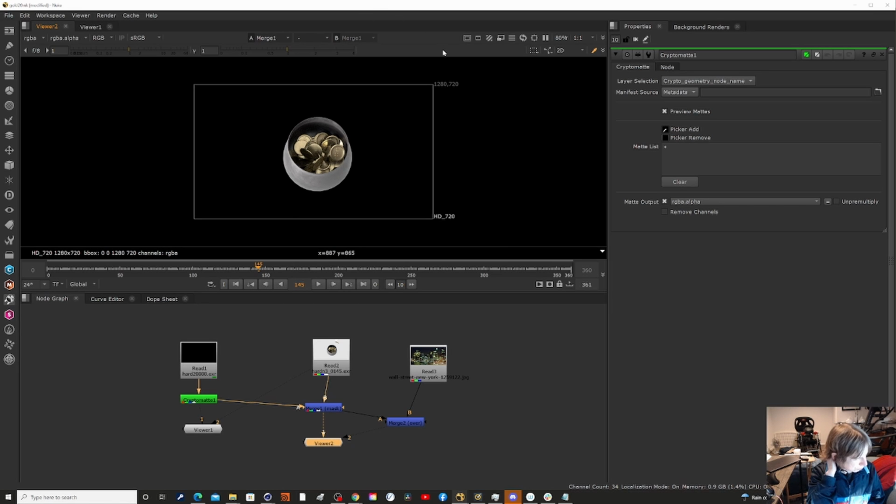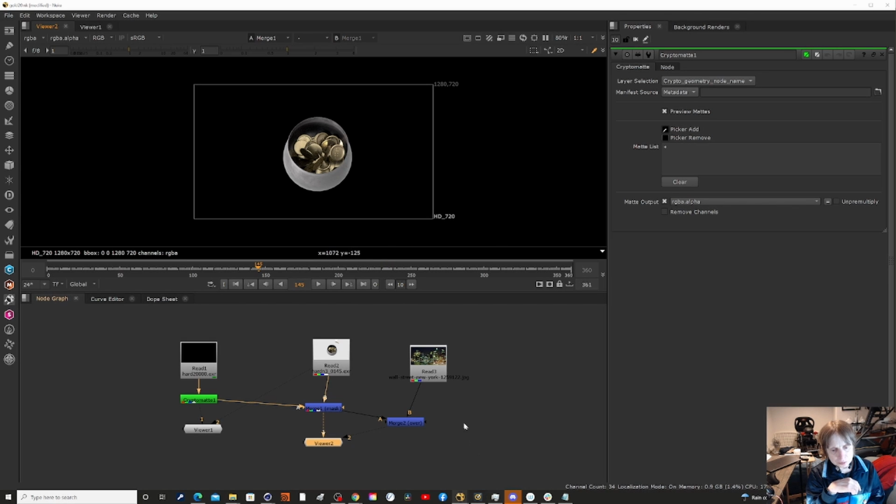So I don't know if it picked up the coins there, but at any rate, also when I tried to separate them out, it didn't seem to work. So I'm not sure why that's the case.